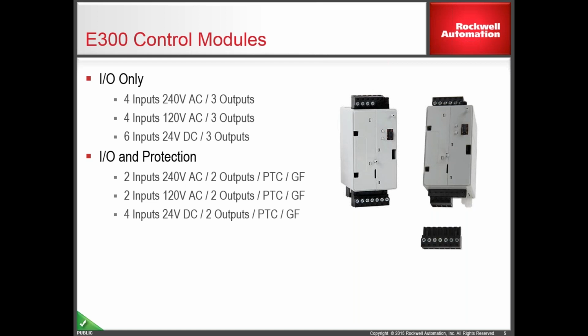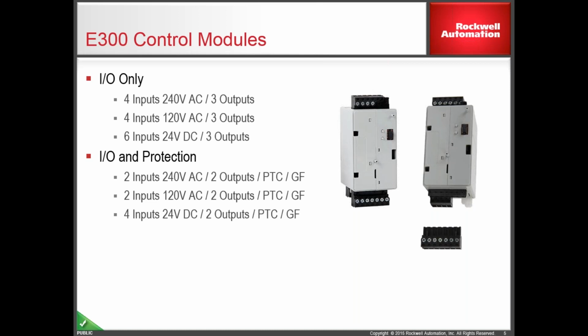Moving along to the control module, portion in the middle of the sandwich, the meat of it, the brains of it, as I like to call it. This is where you have the different flavors in number of outputs, and it's related to your control voltage. So with the 120 volt and the 240 volt AC control, you have 4 in and 3 out. A little bit different with the 24 volt DC, you have 6 inputs and 3 outputs. So depending on what you're using, if that's not enough for you, we have some different expansion I/O modules that allow you to expand that up to a total of 16 additional inputs and 8 additional digital outputs.